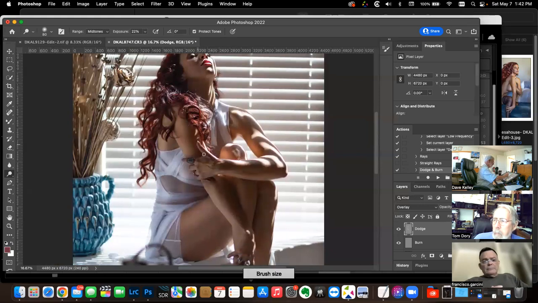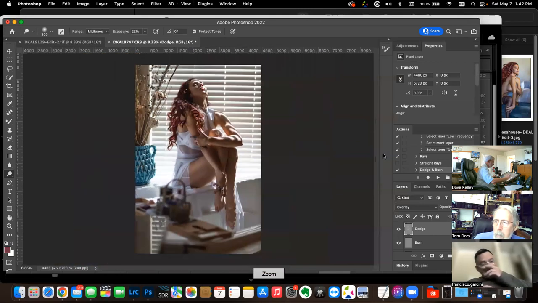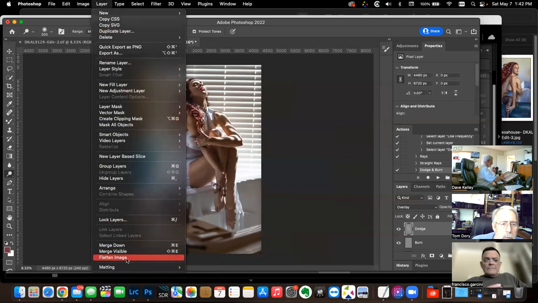You start taking it for granted and saying, well, if that's the way it is, that's the way it is. That lets you as an artist play with it even more, and people will believe it because they've learned that nothing changes. So we've given her a lot more shape in her leg and up and through here that wasn't there before by doing dodge. So there's the difference. Quite a difference. So we lit her up completely. So I'm going to flatten that.